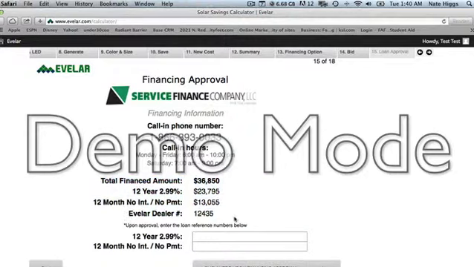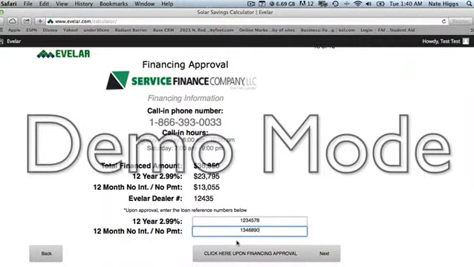After the financing call is made and the credit decision comes back, assuming that there's an approval, the financing partner will actually give 2 loan reference numbers. Now, it's really important that you write these down, or that the customer writes these down, because you've got a spot here where you're actually going to enter them. So again, we're doing 2 different loans, so you'll get 2 different loan reference numbers. We'll assume that there's an approval here, and we'll enter the first loan reference number for the 12-year 2.99%, and then we'll enter the loan approval number for the 12-month no interest, no payment.